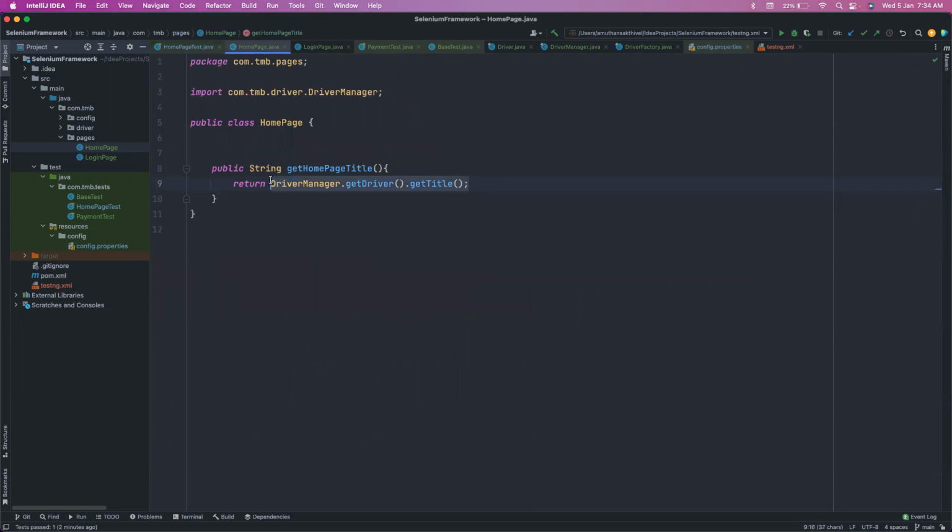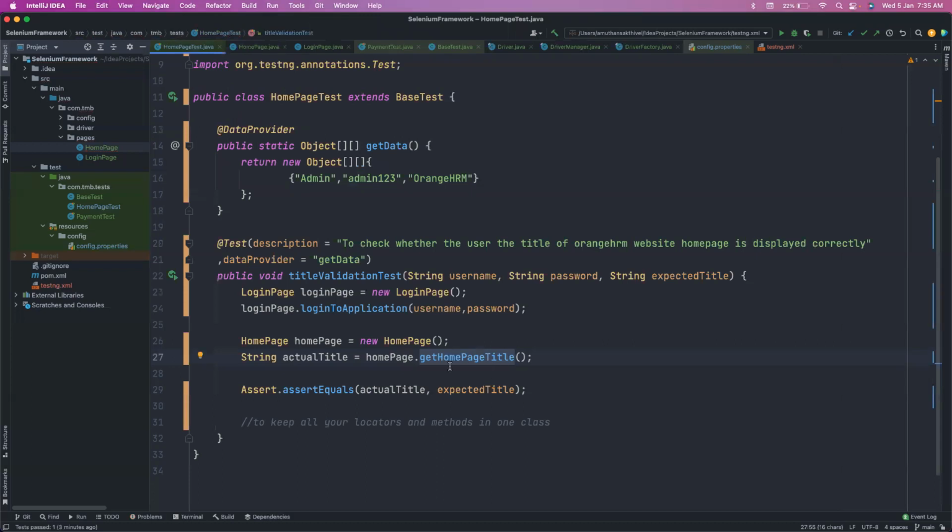I could have asserted here, something like Assert.assertEquals with OrangeHRM, but I'm not doing that because this is not a good approach. Don't do this. If you want to assert your title, get the title from the home page, do it in your test method, and then assert it.